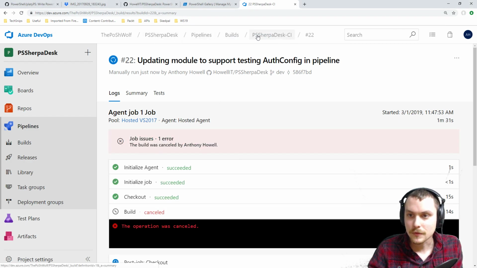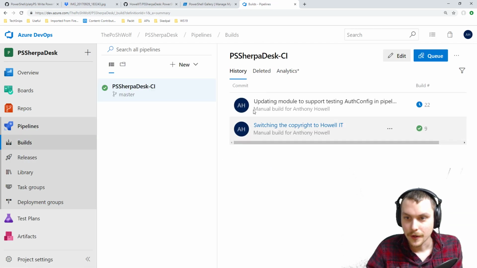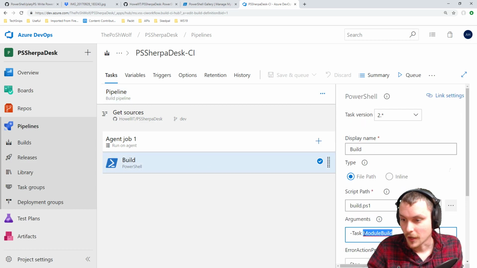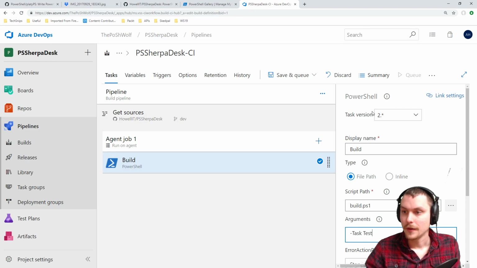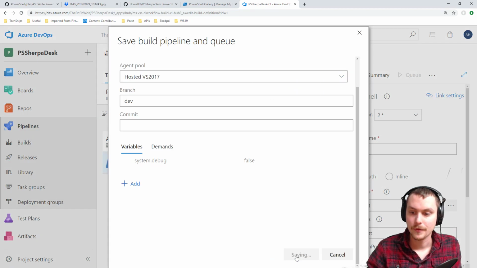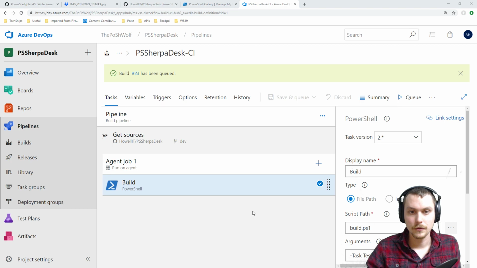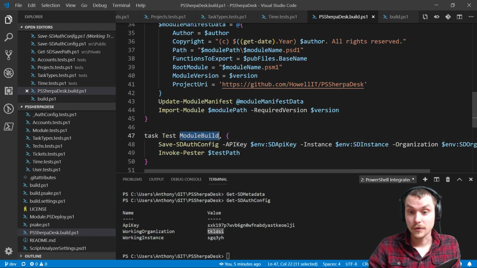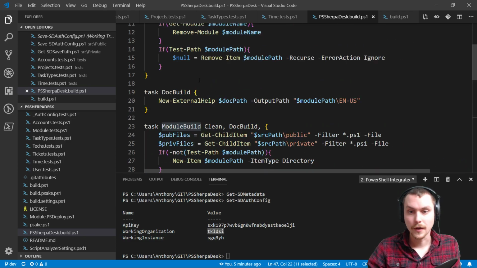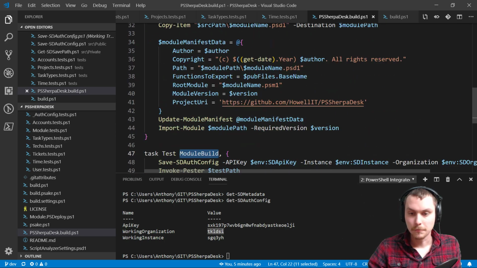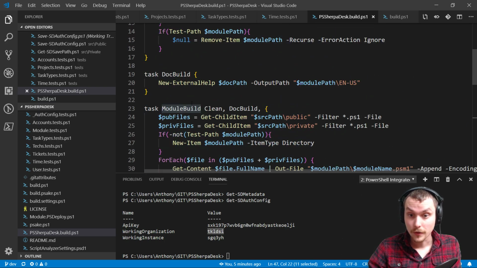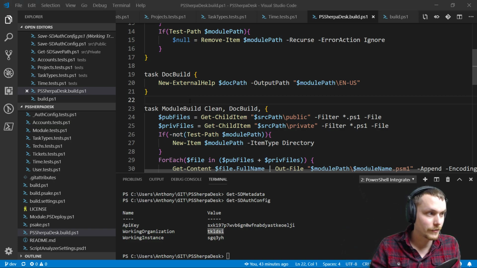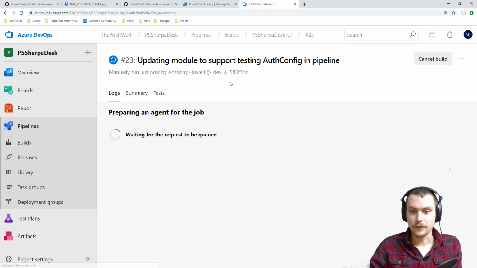So what I need to do is for the task, I need to set the task to test instead of module build, because the module build doesn't actually. Here, did I make any change? No, I didn't. Okay. So the task depends on the module build, and the module build depends on clean and doc build. So it'll build all of this beforehand. But if it just does the module build, it doesn't run the tests, and I'm specifically doing this to test the tests in Azure DevOps. Okay, so let's see what this is doing.